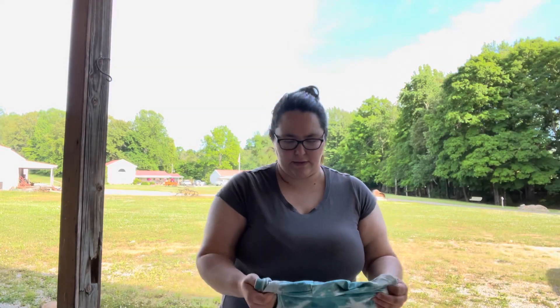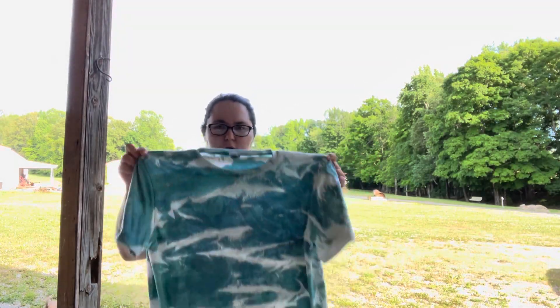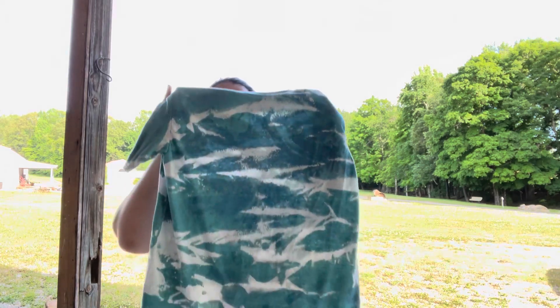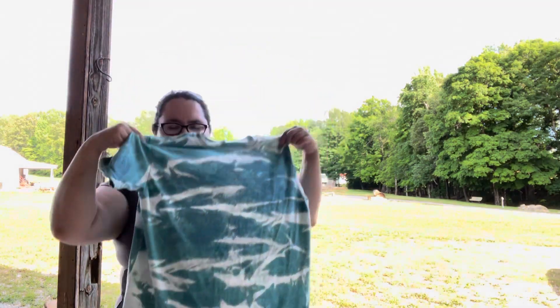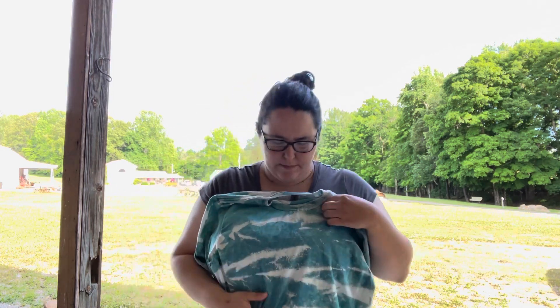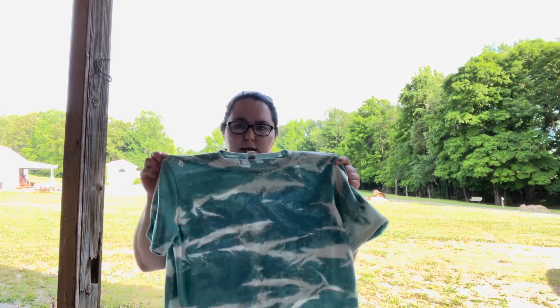Now the one method that we did was like a fan fold on the blue one. The different effect that it gives is it makes it look more like what I would call a zebra effect, which I really like too. This one's just like a fan fold. So with just the scrunching and the fan folding you can get some really good-looking bleach shirts — I'd wear these without even having to put on any kind of image. Or you can put the bleach block in there, sublimate an image in there, and they look like they were just store-bought. It also gives your shop a unique look on shirts without just having the solid color shirts — you can add those to your store or just add them to your wardrobe if you're doing them for fun.